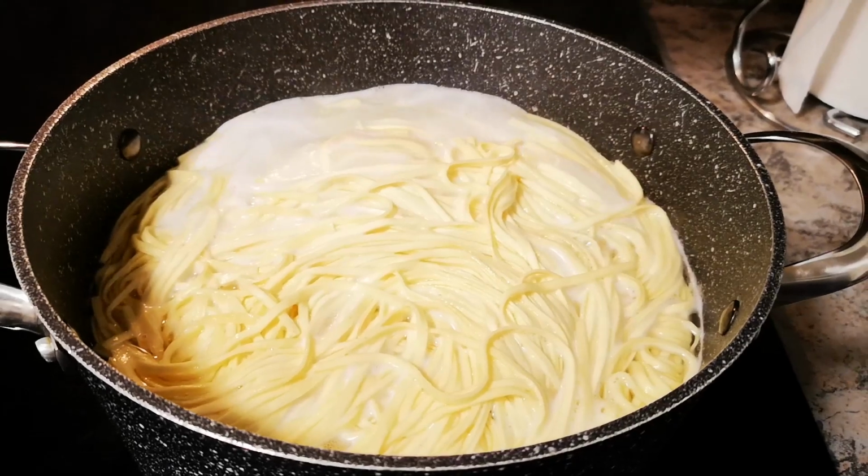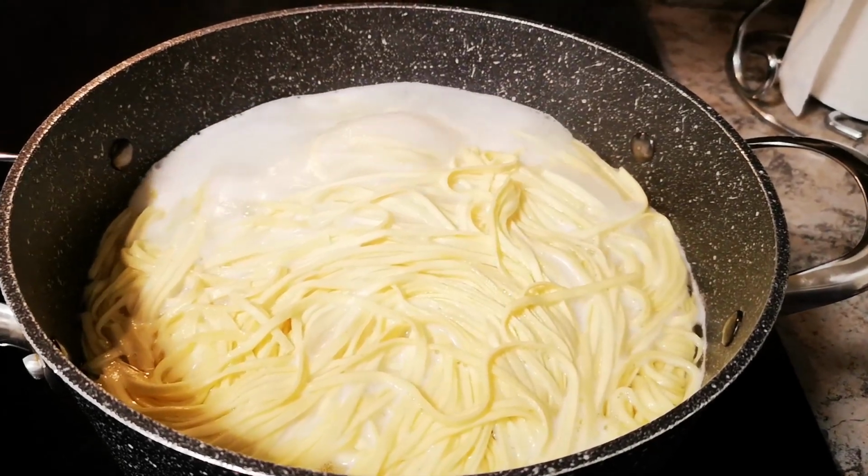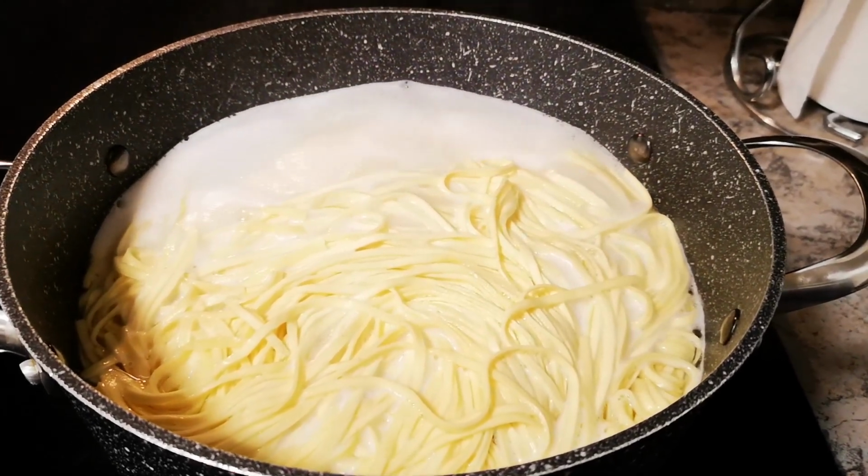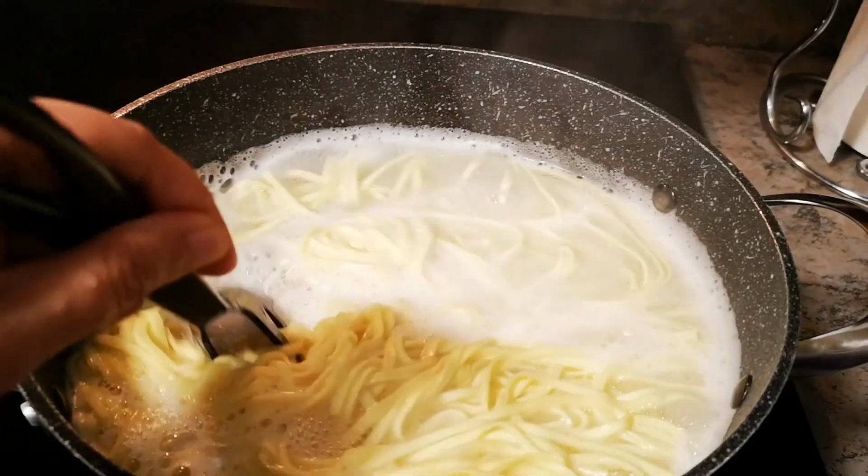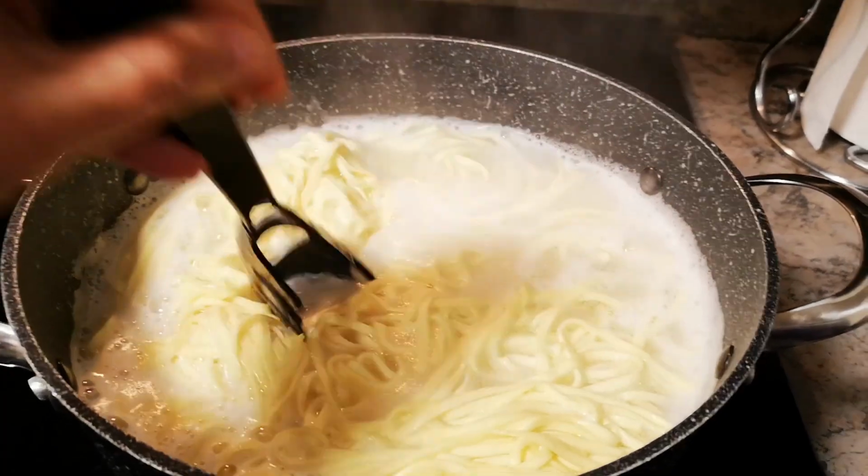Pasta is boiling, so like 4 to 6 minutes since it's fresh pasta. So you don't need to boil for long. Almost ready.